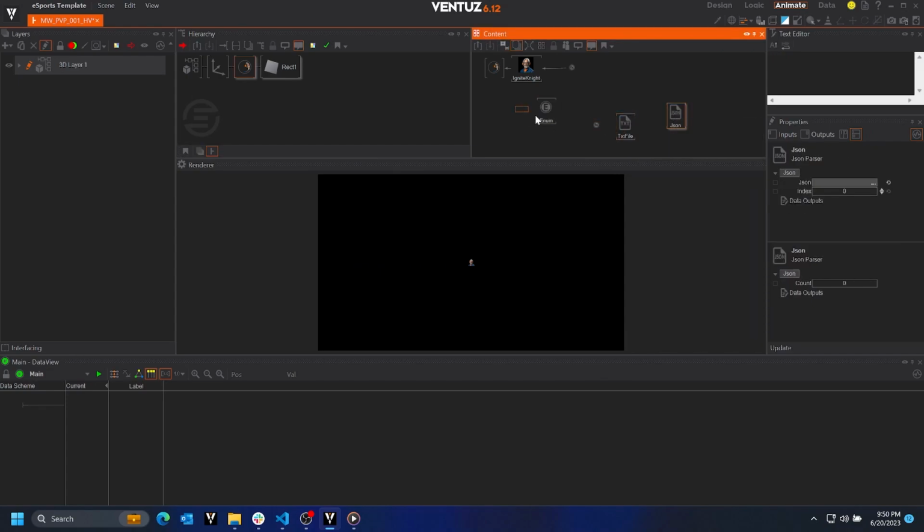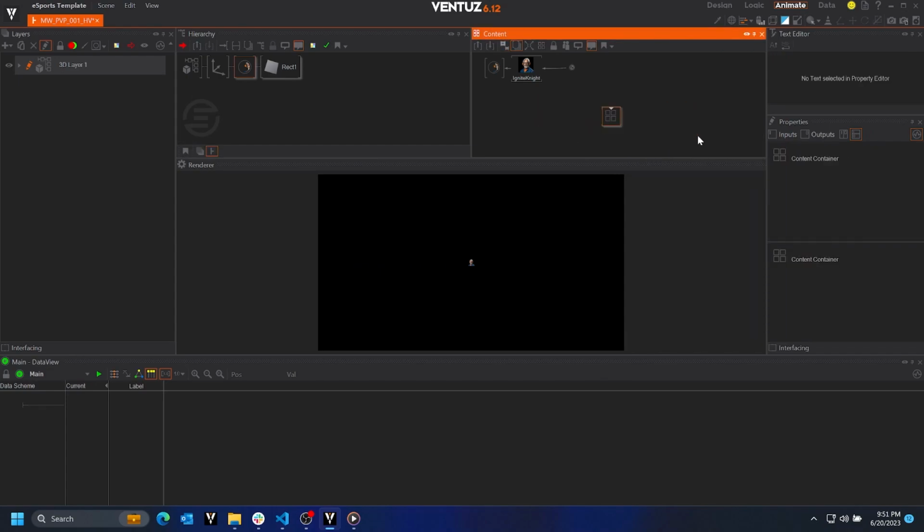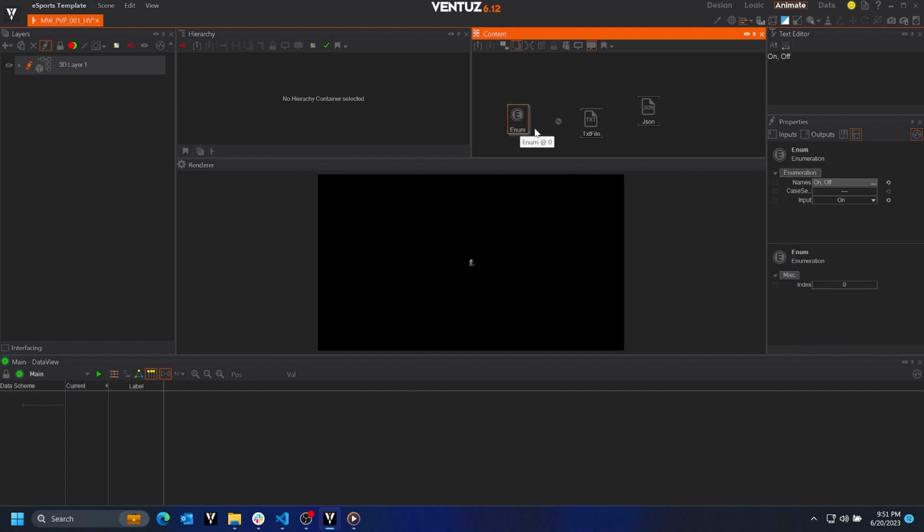Box select all of these and press Ctrl M, or press right up here, to collapse these to a container. Let's give it a friendly name that we'll understand and dive into it with middle click. Let's work left to right, although to be clear, it doesn't matter where you position things within your content view.